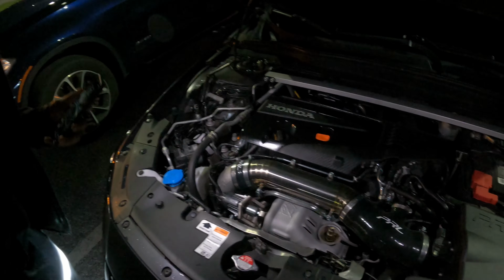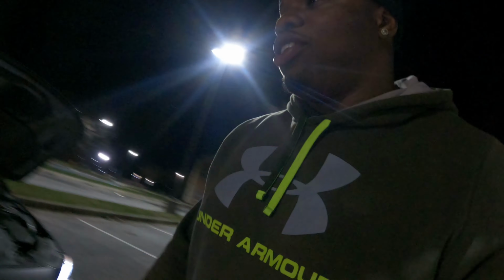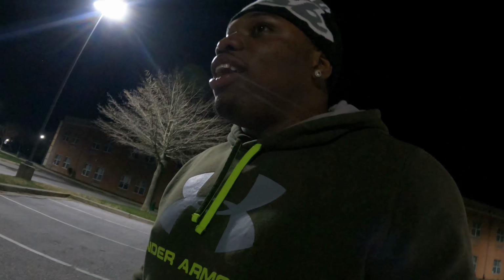Pushing around, I think 368 on the dyno. Okay, 360 on dyno. That one's 445 horsepower, so at the wheel that's probably close to 400. So this is gonna be a good race for sure. I think regardless, whoever wins, it's gonna be close. Yeah, it's gonna be head to head.